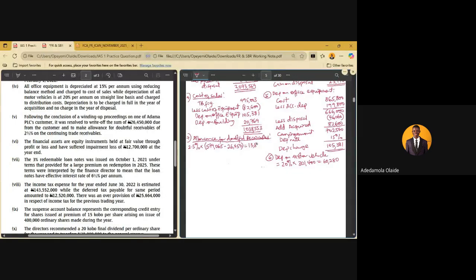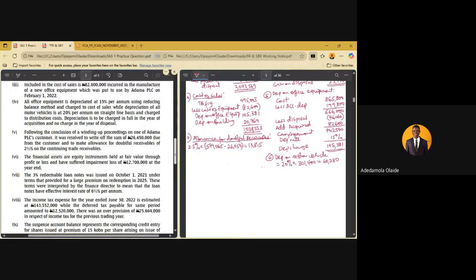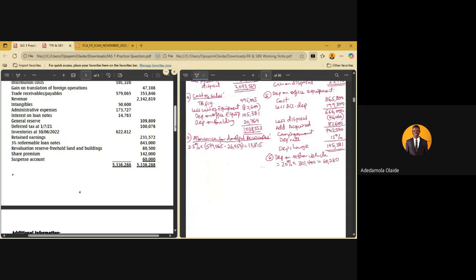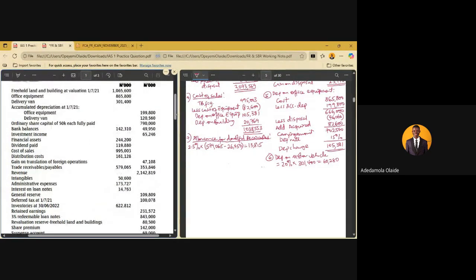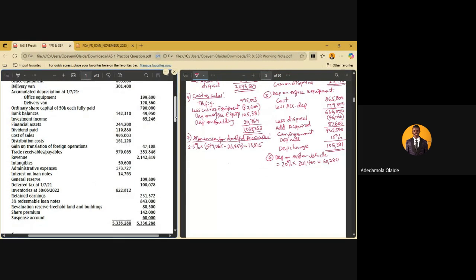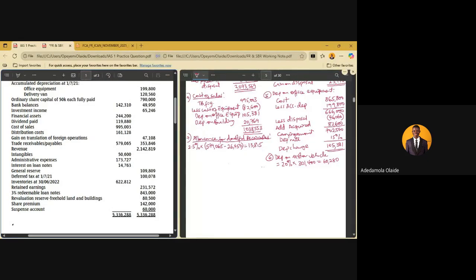13,815. So when we have this, we have to go back to our SOPL and check, do we have allowances in the previous year? Do we have any allowance brought forward? So we check here, allowance for doubtful debts brought forward. I can't see any of it here. That means this is the first year we are creating the allowance. So no issue. We don't have issues with it. We'll take it as an expense and also take it as a valuing asset.